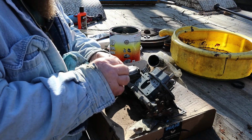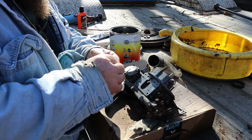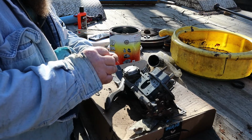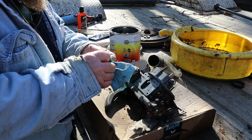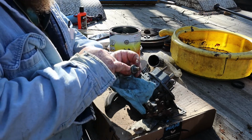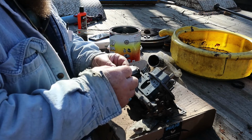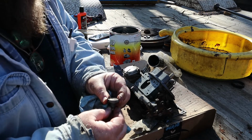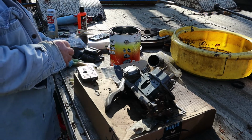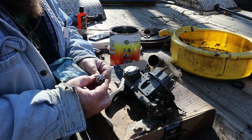And this one, I think it's just shot. It's just not doing what it's supposed to do. But my truck has been running at 19 to 20 pounds, and this says 10. I don't know if you can see that, but it has a 10 right there. And that's a 12. It may be working. I think I can adjust this one by taking some tension off of the spring.